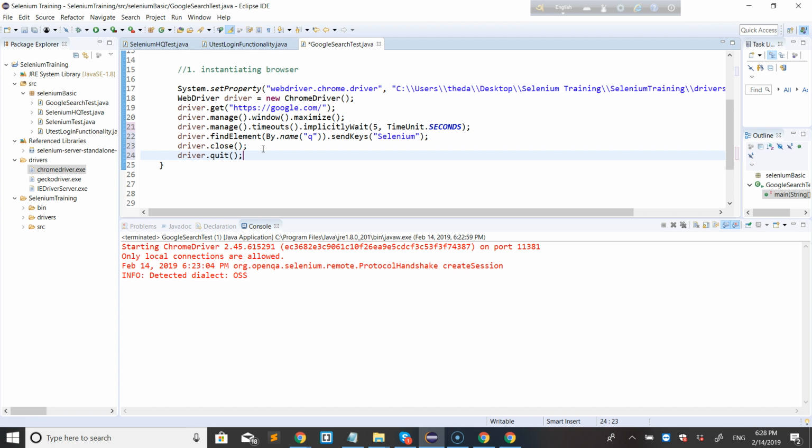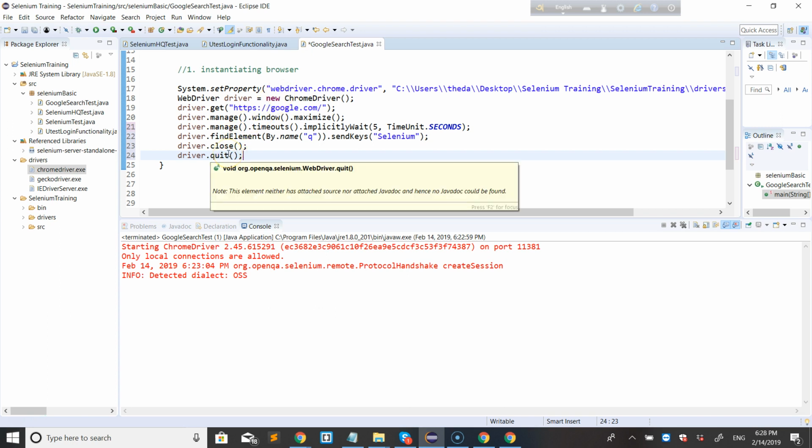Close means I am telling it to close the browser that has opened right now when I am executing this test. And quit is telling it to close all the browsers that we opened during the test session.